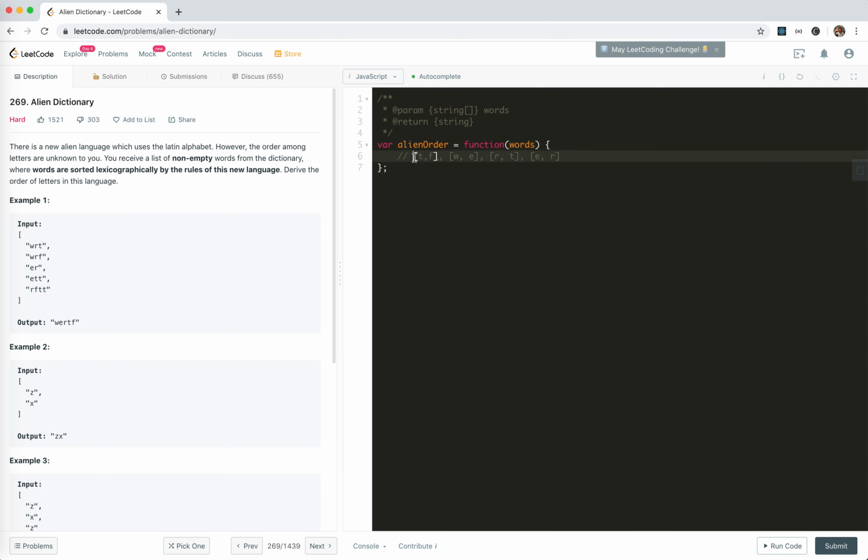Let's say there's T before F, so F could not be put in front. E could not be put in front. T could not be put in front. R could not be in front. So actually, only W could be put in front, right?